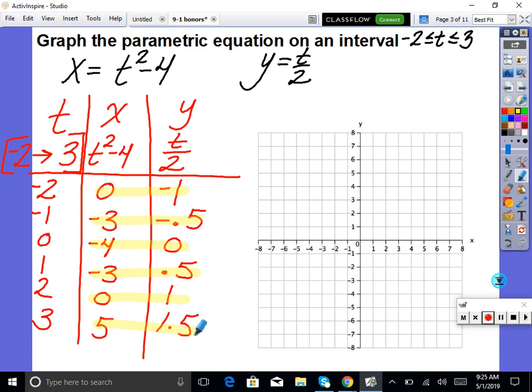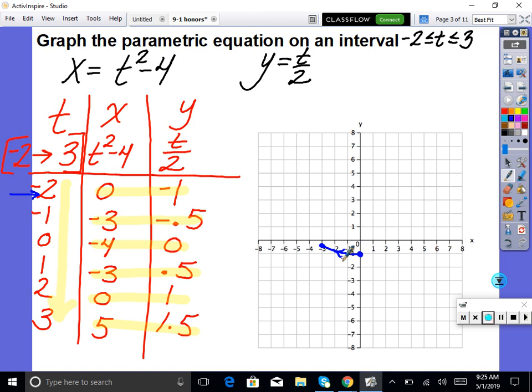Now we've set these up in order from time going down, agreed? So let's go ahead, and that's what gives this meaning here. This is our first point, we're starting at 0, -1, because that was our first time. Then we're going to -3, down 0.5. So now I'm going to connect those and put an arrow, because the time is what gives us the order, we're going from this point to this point next.